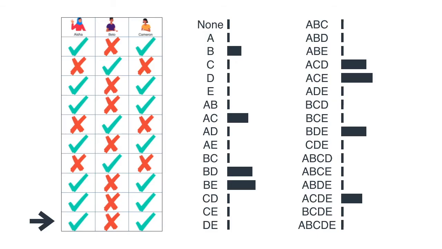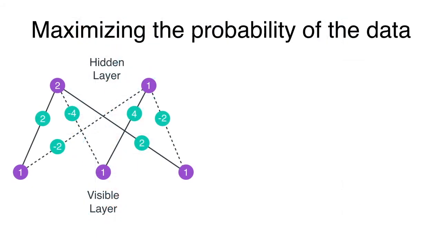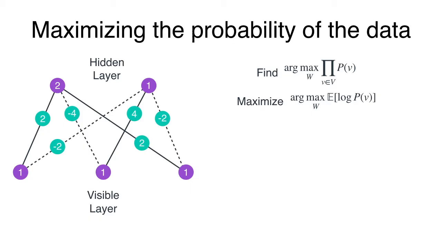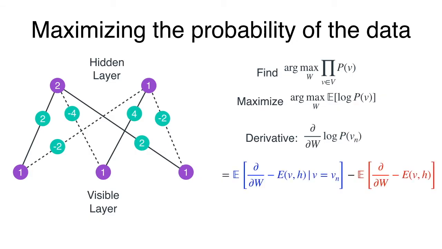Notice that in here, the desired cases, namely those with AC and no B, or B and no AC, are assigned a high probability and the rest are assigned a low probability. And in the formula world, this is what we want. We wanted this maximum because we want to calculate the probability of observing a visible state as the sum of all the probabilities of finding V and H for every hidden state H. So to maximize this, we take the logarithm and then we take the derivative. And this derivative works out to be the difference of these two expected values. And turns out that the blue one is the ones that we are increasing and the red one is the one that we are decreasing.